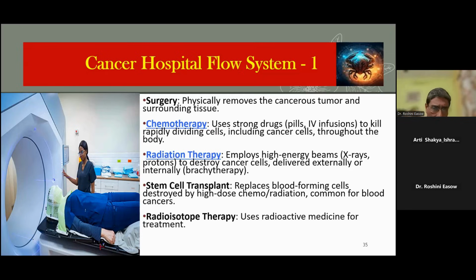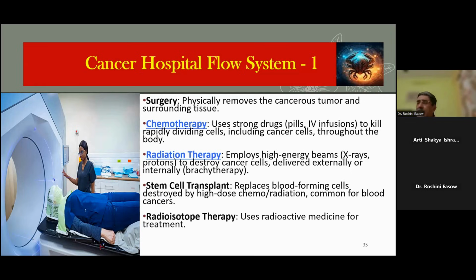Now chemotherapy and radiotherapy are new technologies that have come. There is a radiotherapy room where the patient is given radiotherapy, but it has a problem. It is definitely a challenge to make a radiotherapy room because of radioactive contamination. Stem cell transplantation, what is this? This is basically bone marrow transplantation.